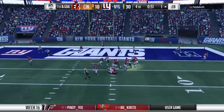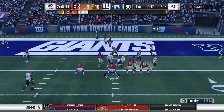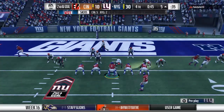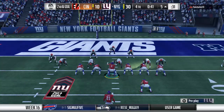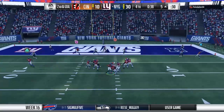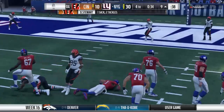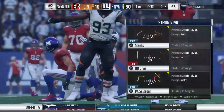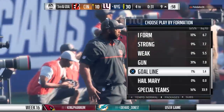Looking to throw. Fry. And he's going to go down just outside of the 5, right around the 6-yard line. Darren Lee, from his outside linebacker spot. He gets him down here for a loss of 4. Back to throw. Fry. Under pressure, down he goes. Sacked at the 10. It's a sack for a loss of 4, and that brings up 3rd down and goal.